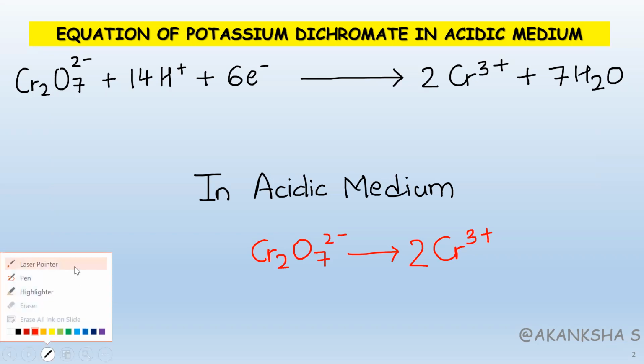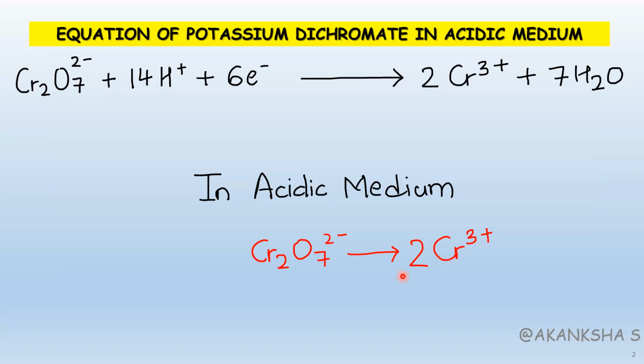One thing to notice, and please make a note of it: potassium dichromate, or dichromate ions, in the acidic medium give out chromium ions with the oxidation state +3. In other words, dichromate changes into metallic chromium ions. So that is the beauty of acidic medium. Acidic mediums generally release the metallic ions. In the case of potassium permanganate as well, permanganate ions in the acidic medium release manganese metallic ions. So that way we can remember it.